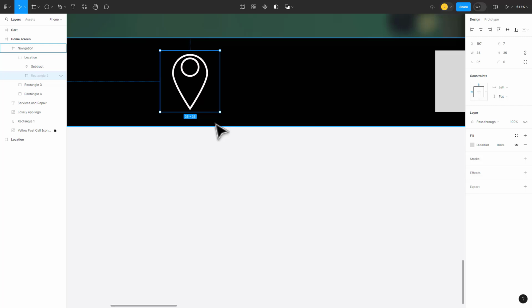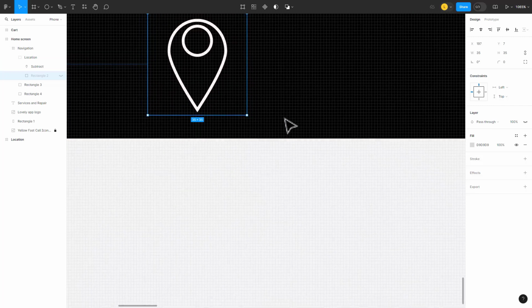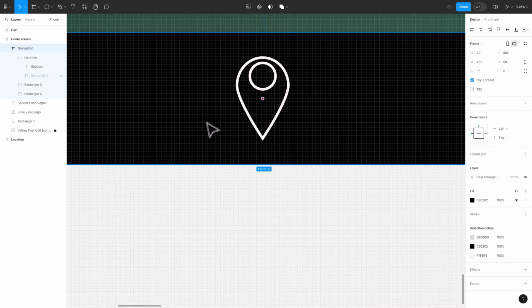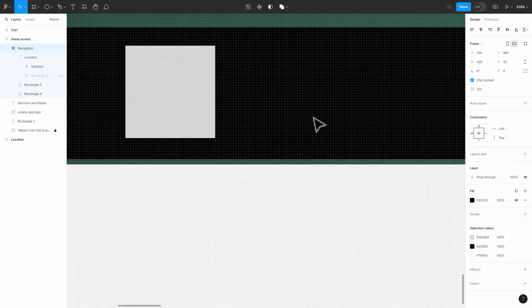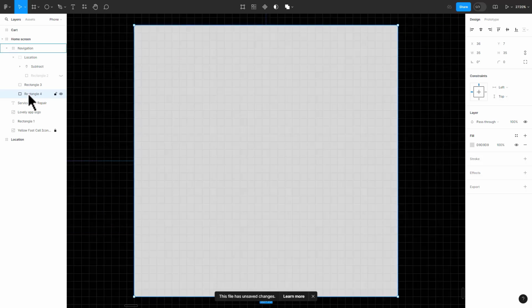Next, I want to add a home icon to the navigation bar, and we're going to use a different set of tools to make this. I'll press my middle mouse button to pan over to the leftmost rectangle, and there it is. I'll select the rectangle here. Let's click into this one. It's rectangle number 4. Then I'll press Shift 2 on my keyboard so the rectangle fills the screen, and now we have plenty of space to design this next icon.